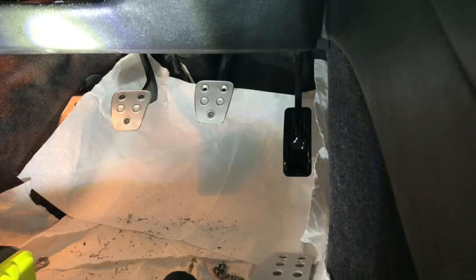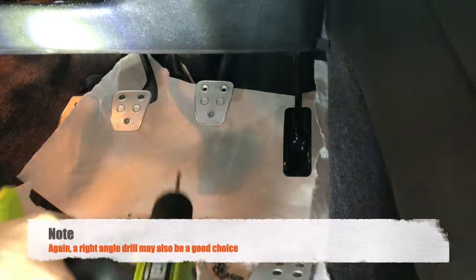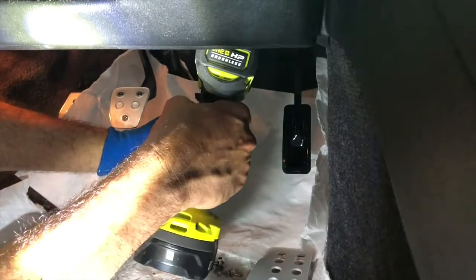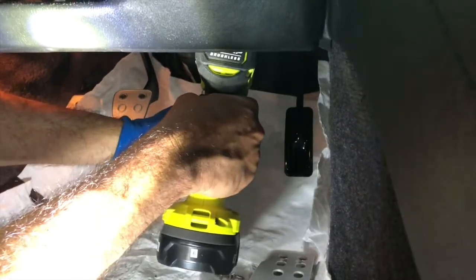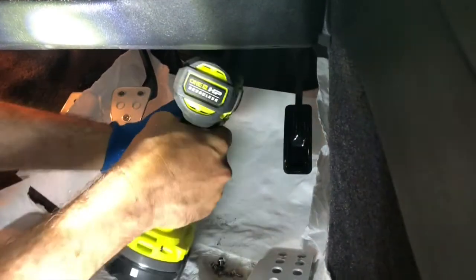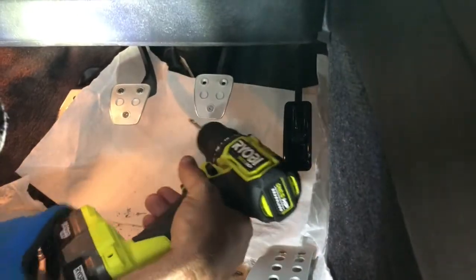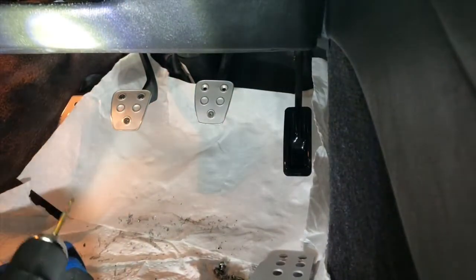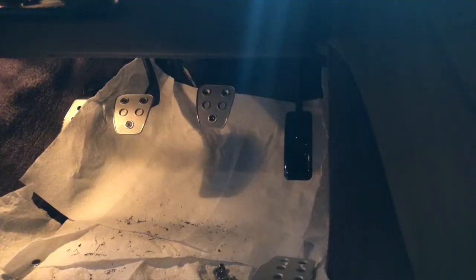Okay, now I'm gonna try to drill out one of these top holes. This is gonna be a little tough because it's barely gonna fit in there with the drill. There's really not enough room. I'm gonna try to get a smaller drill bit. Okay, so I've dremeled down my drill bit as far as I can, so hopefully we can fit in here now.